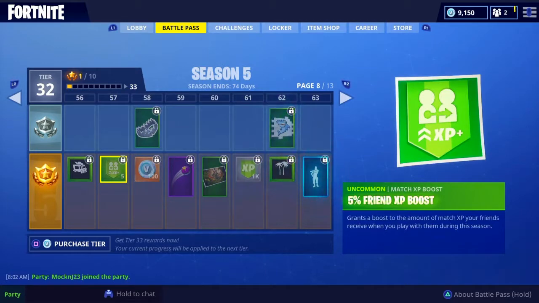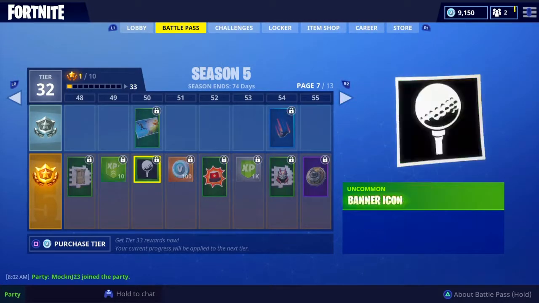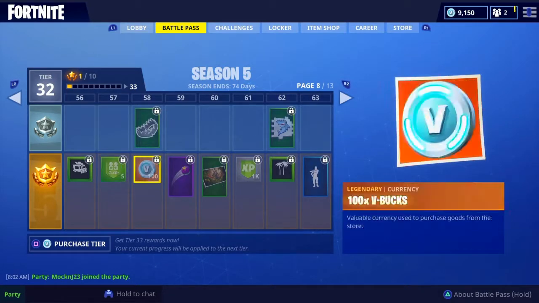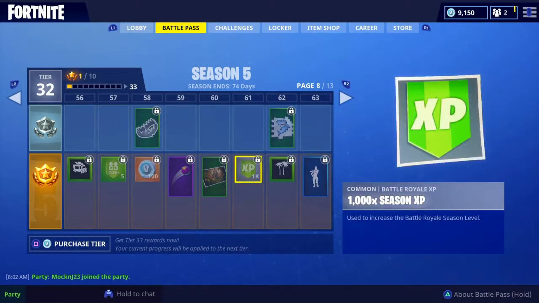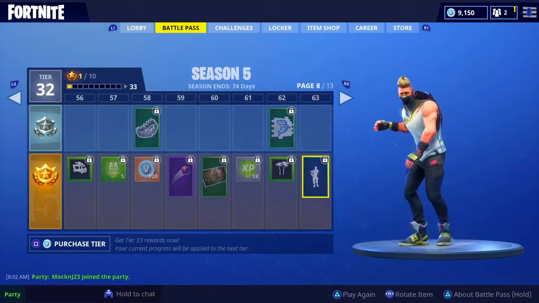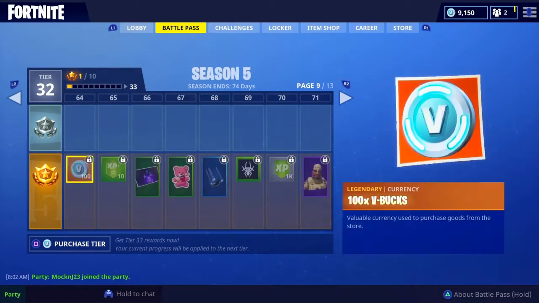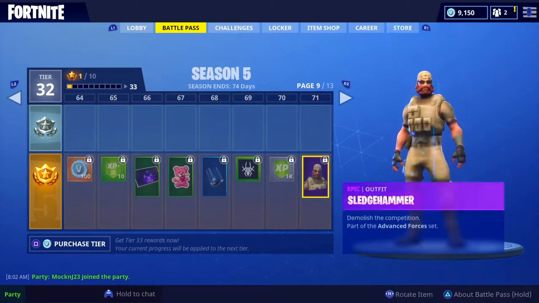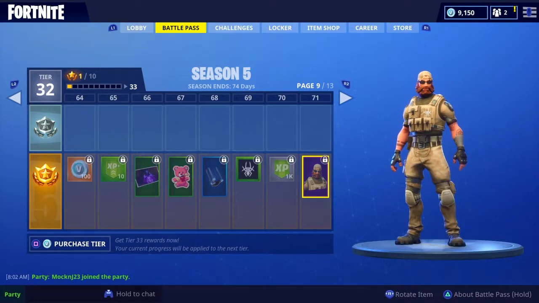Oh, and a backbling right here, you guys can tell. The Red Guard, pretty cool. Swipe it, that's a pretty cool dance. Oh, yeah. Ooh, another new skin as you go. Ice trails, ice crystals. But a new skin that I've seen right now is Sledgehammer. He looks pretty badass, guys. If you guys haven't seen this one, it looks pretty cool.